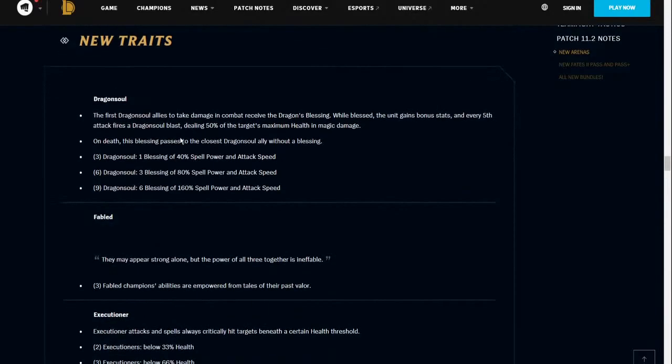Okay, so we have the new traits. This is where I'm going to be very briefly trying to discuss everything because I don't want to make a whole video on it. So the Dragon Soul trait, basically the first Dragon Soul champion that gets hit receives a buff. And this buff gives them bonus damage and attack speed. Yeah, spell power and attack speed, right? Because there's 2 of them that are mages and a bunch that are tanks, and then there's a Tristana who's a sharpshooter.